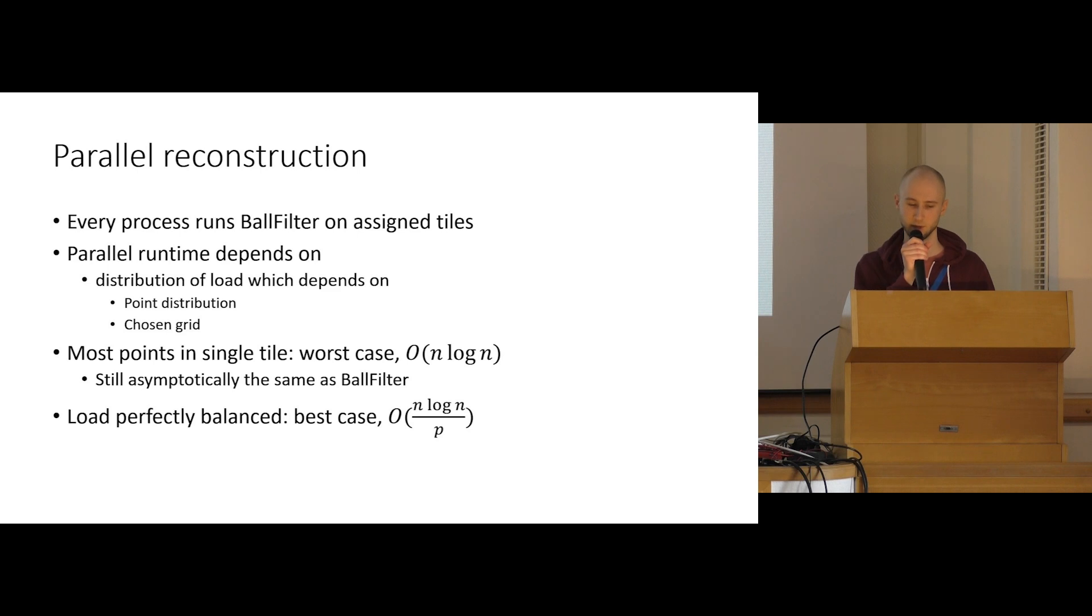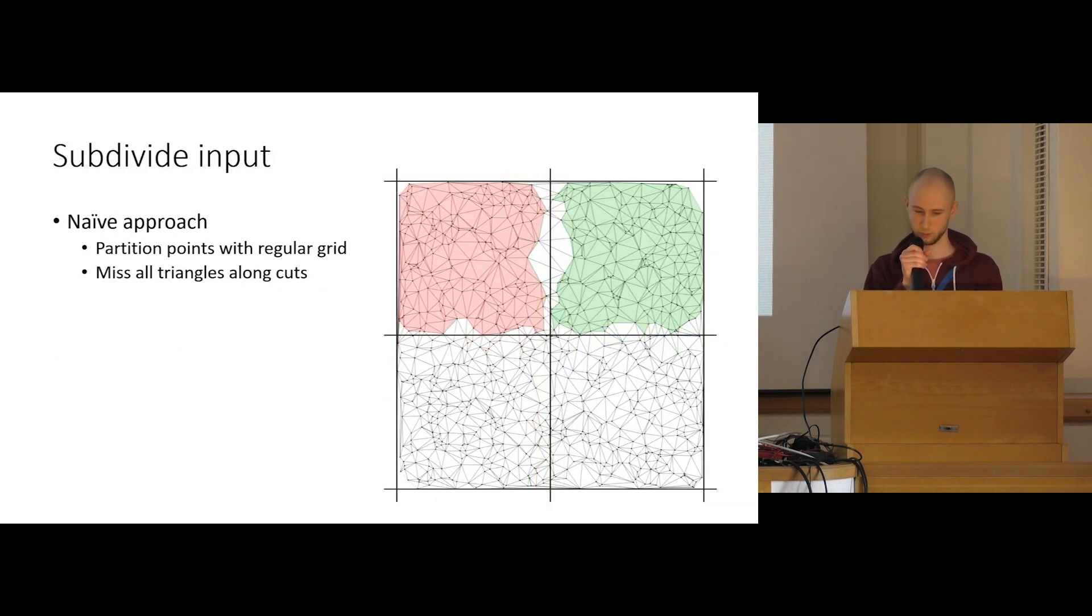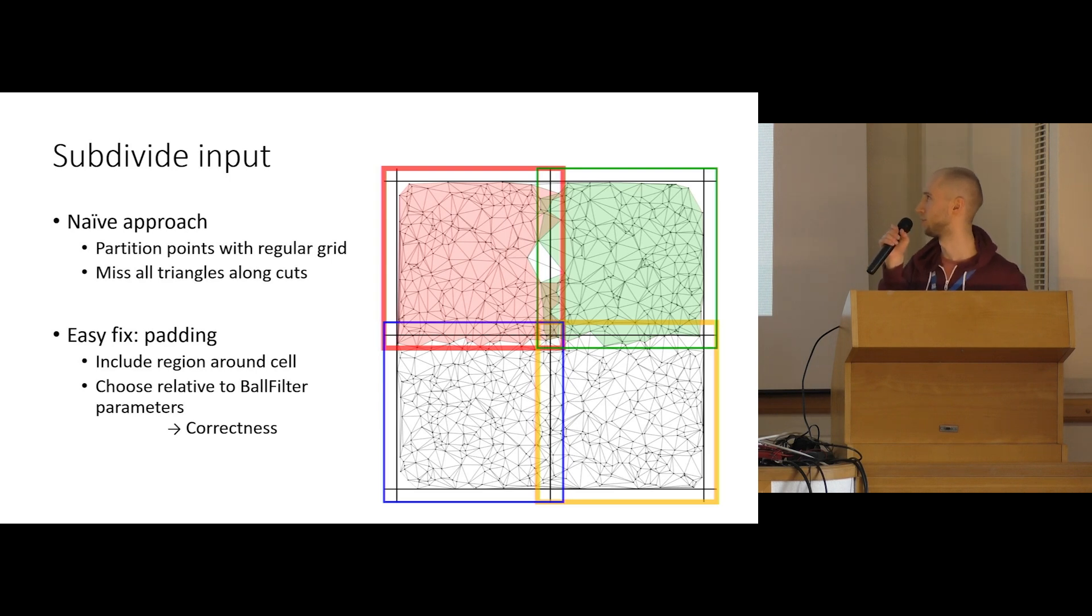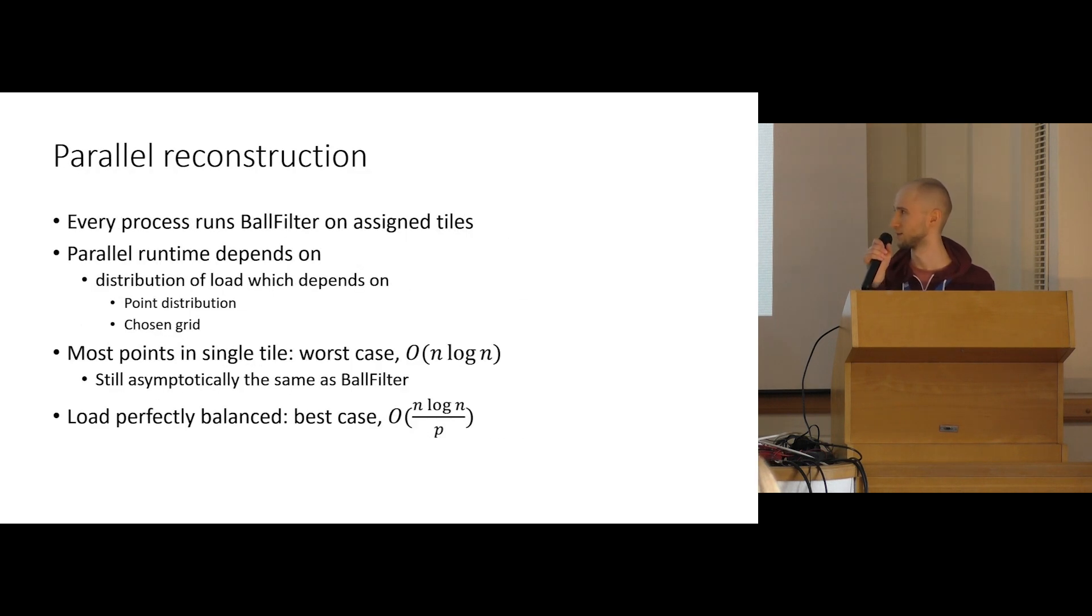This takes one assumption actually. And that is when we look at the duplication of points for the overlapping subsets. For now we assume it's a constant factor. For example, if a vertex is within the overlap of all four tiles, it gets duplicated four times. It would have to be taken into account four times. In the 3D case, this is eight times. But if we have a padding that is larger, we could have overlap of more than eight tiles. But for now we just assume it's a constant. In the evaluation, I might say something about that too.